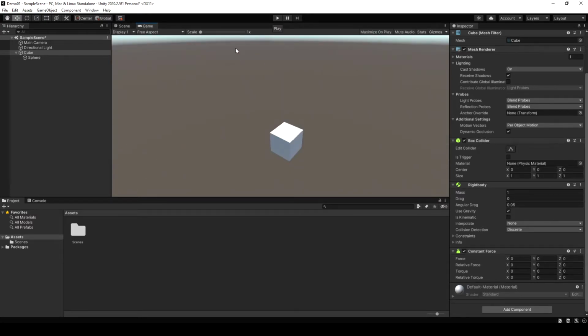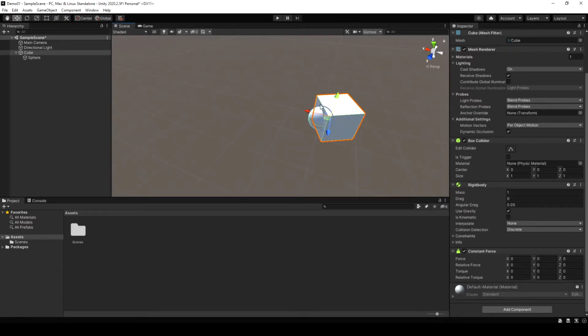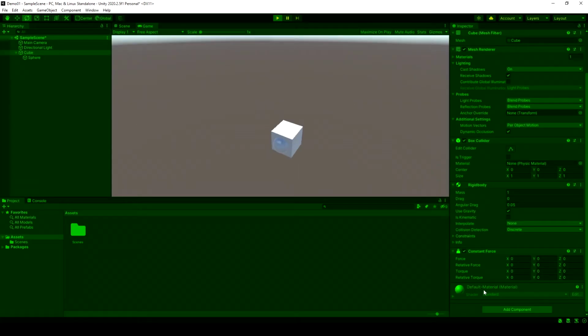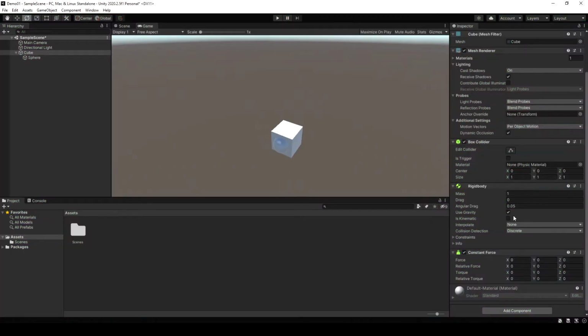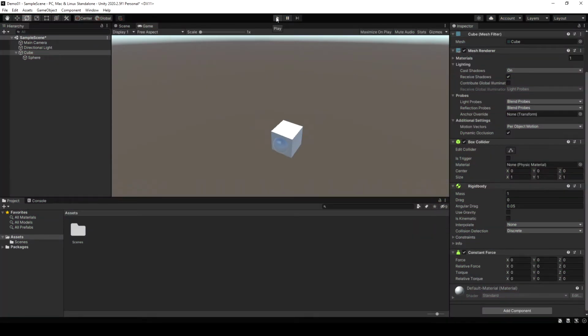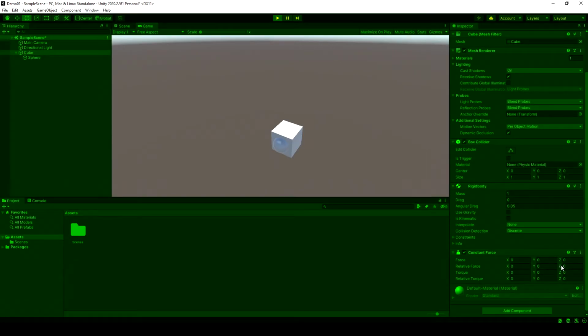So let's try this in game. So let's run the game. And that camera view is actually hard to tell the difference. So I'm just going to rotate it more on the other direction. And now we can see it. And we forgot to turn off gravity, so let's just go disable gravity on the rigid body, run the game again. And now if we start changing the force, so let's go with the Z, which is the forward. If we start to add some force, notice that it's moving in this direction here. I'm just going to stop it and start again, and this time let's add some relative force.